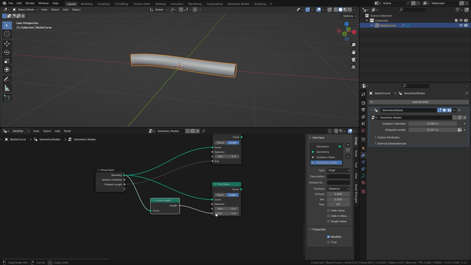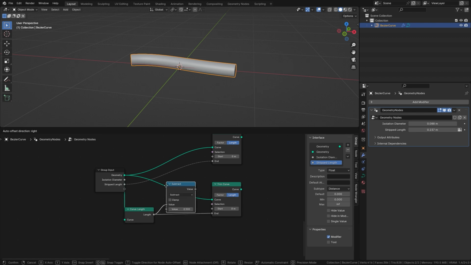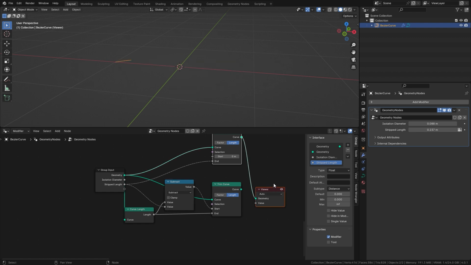The endpoint should be at the end of the curve, so we just plug in the length, and the start point is exactly one stripped length away, so we can just subtract it from here, plug it in here, and we got both curves.